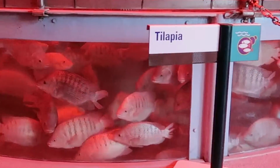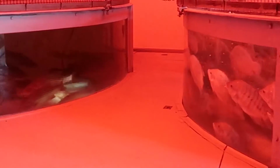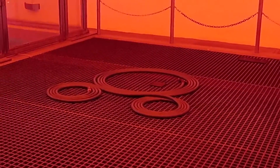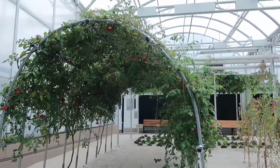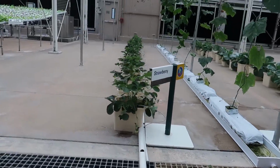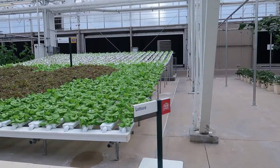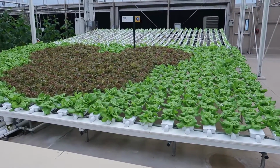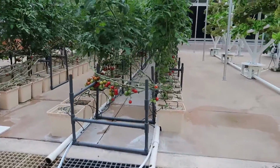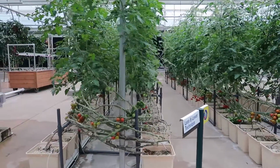Tilapia, bass, and catfish, like the ones you see here, are three of the more popular crops raised by fish farmers. We're able to save millions of gallons each year. Another innovation at work here is our integrated pest management program. Produce over 27,000 heads of lettuce a year in this one small area. We serve more than 15 tons of produce from our greenhouses in restaurants here at the land every year.